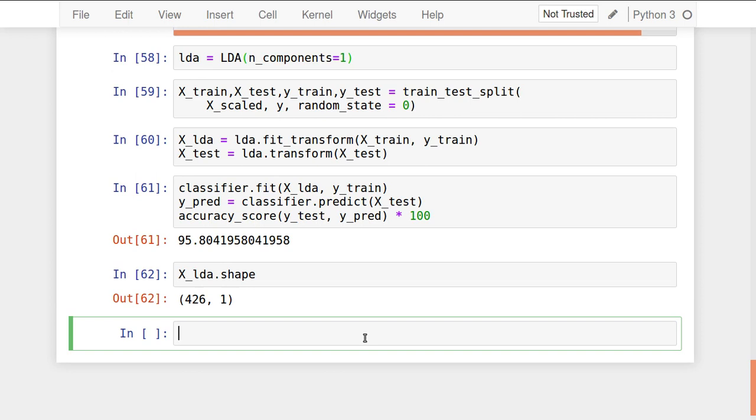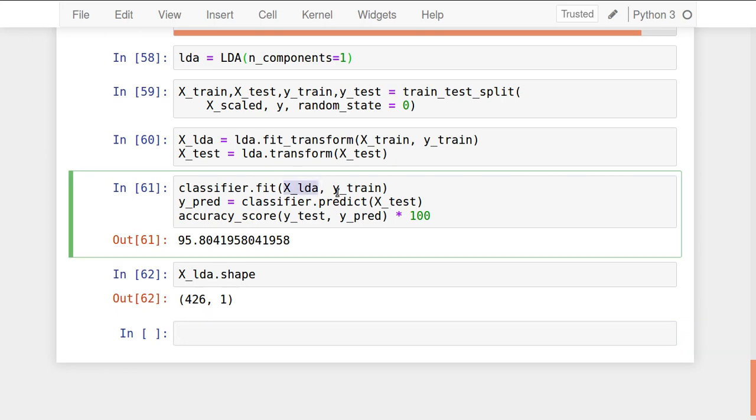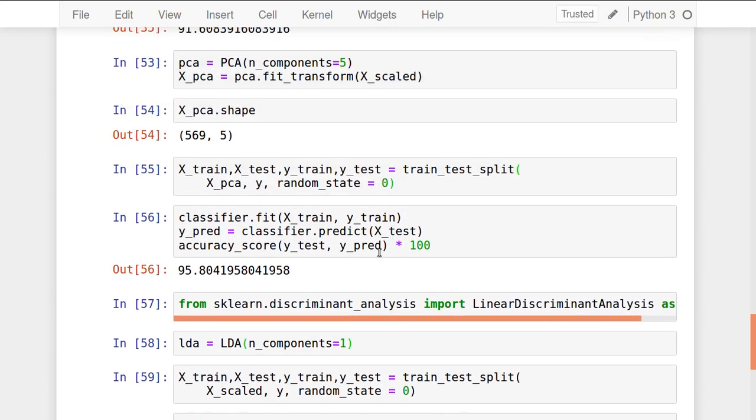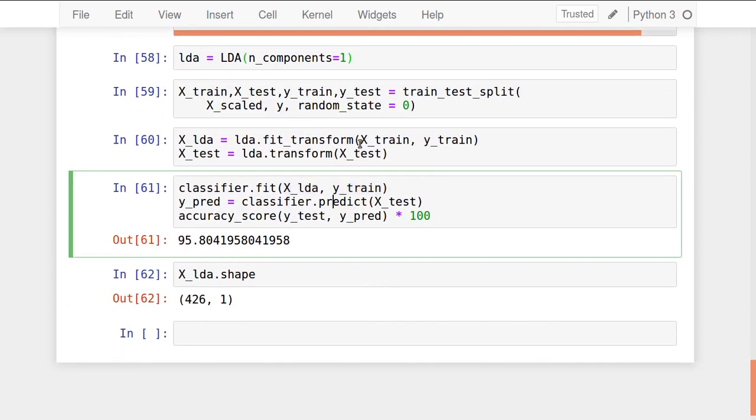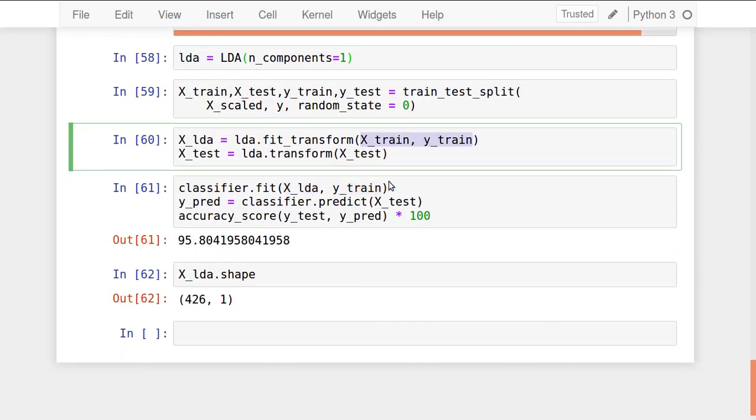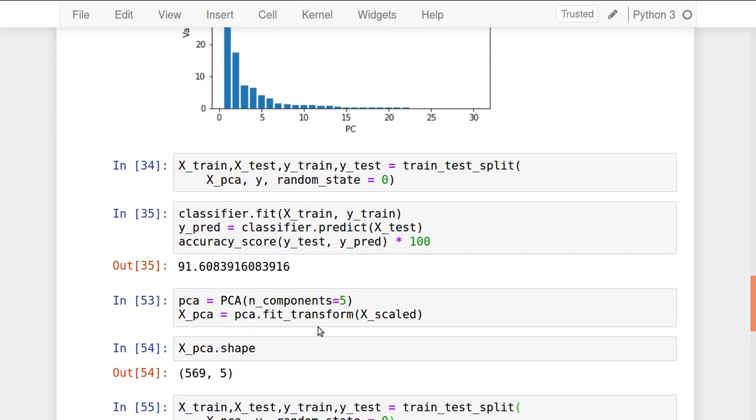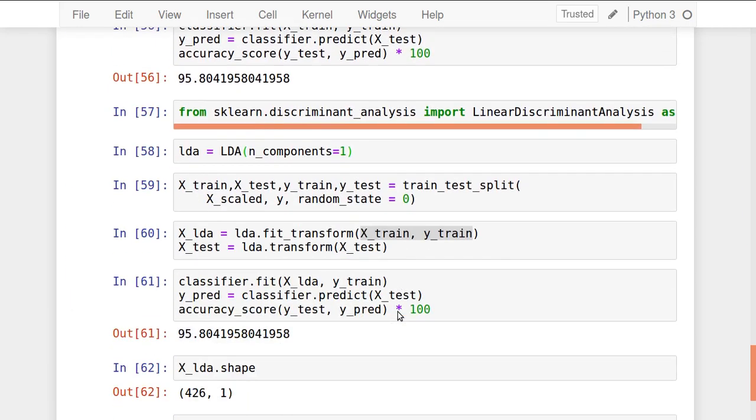It means that 29 features are reduced, and only one feature is used in LDA. And the same we are doing with PCA using 5 components, so 25 features are reduced in PCA. But the problem here is that LDA will take some time, because LDA needs input and output both, whereas PCA doesn't need these things. So LDA requires both for the transformation, and PCA doesn't require that. PCA only requires the input data, the scaled data, and then it will use it.